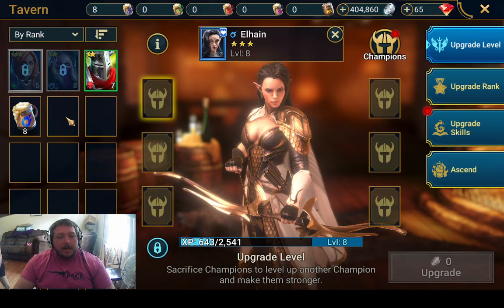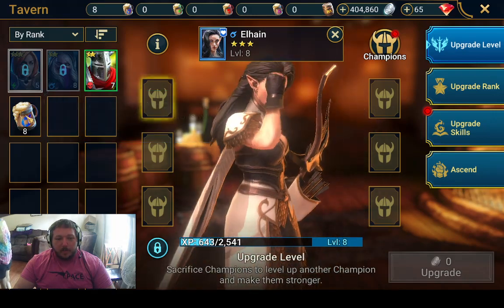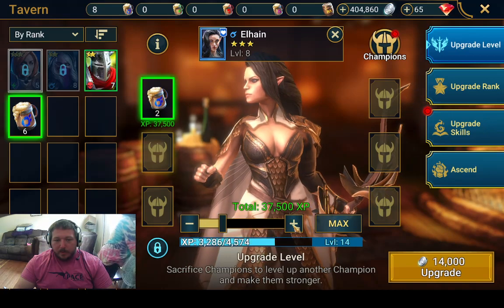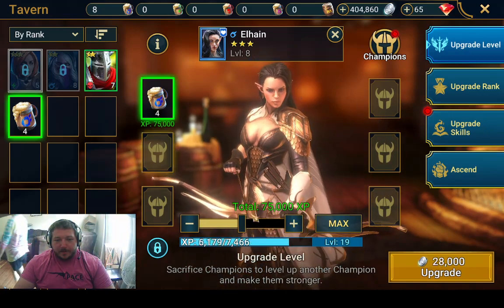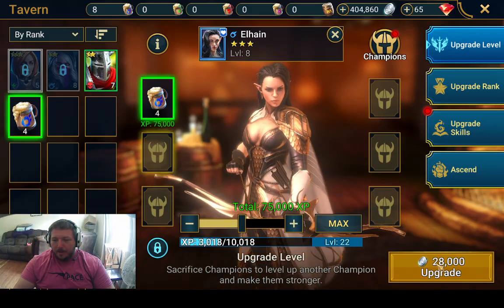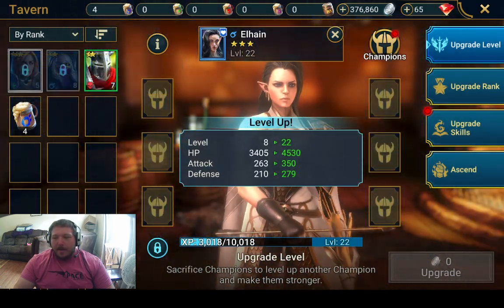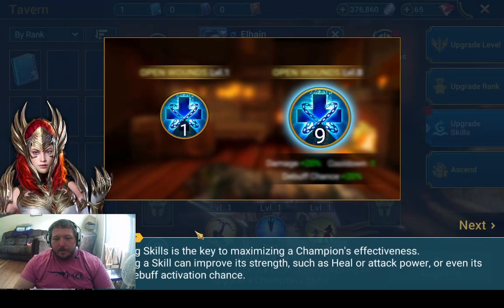Oh, gotcha. So we're going to be using these XP brews here, right? And we are going to use 4 of them, just like the mission tells us to, right? And upgrade. Perfect. So our mission's complete here. Now, we also have some skills to use. So upgrading skills is the key to maximizing their effectiveness. It can improve strength, right?